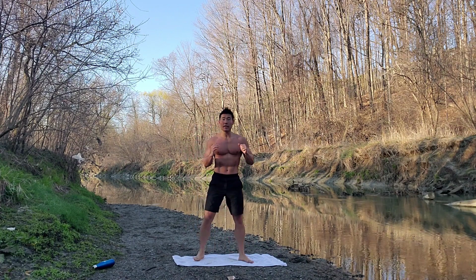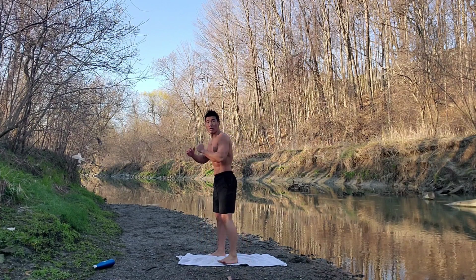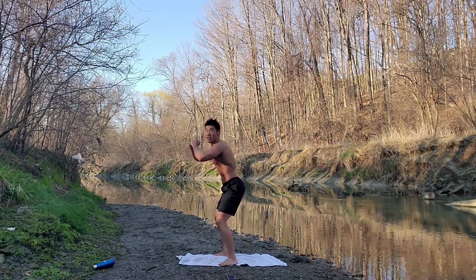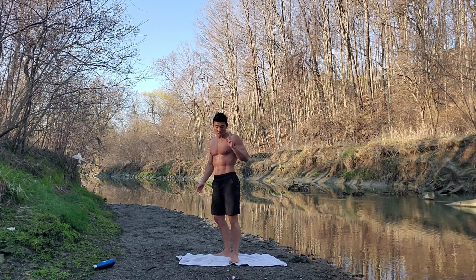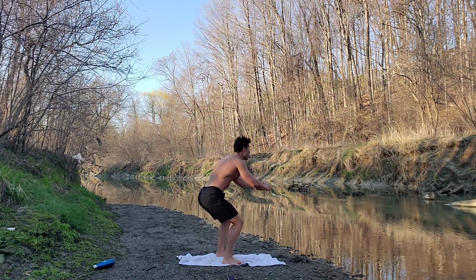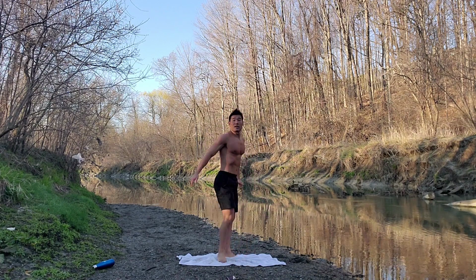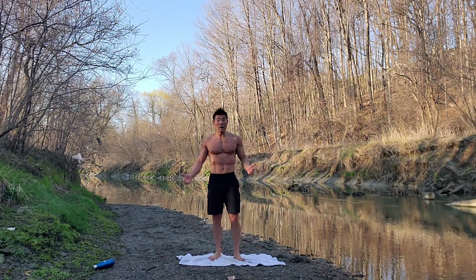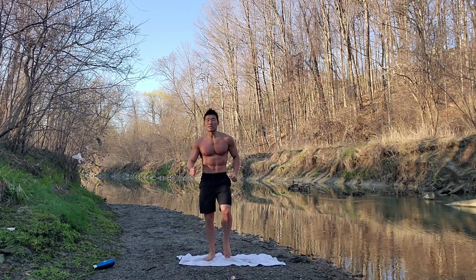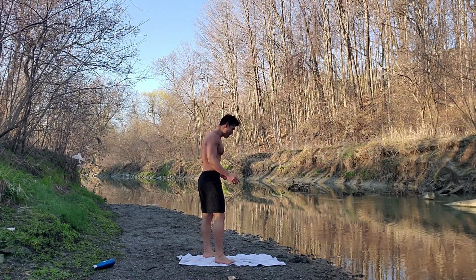Next exercise, squat. We're gonna go all the way down if you want to, or if you wanna go down just a little bit, that's okay. If you're advanced level and you wanna challenge yourself, you can go jumping squat. It's totally up to you. If you want, you can just walk. That's okay. You guys ready? I'm gonna go jumping squat. Let's go.